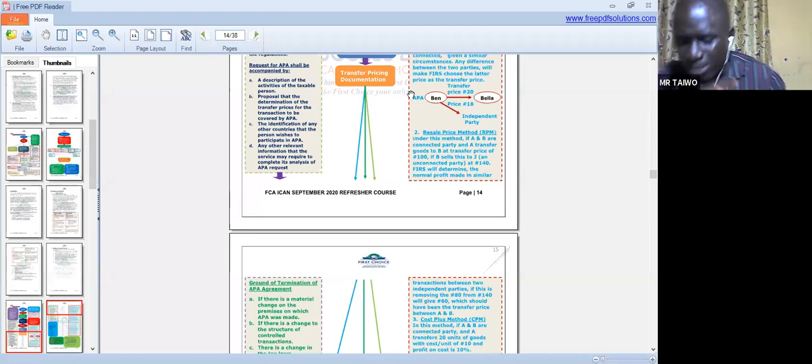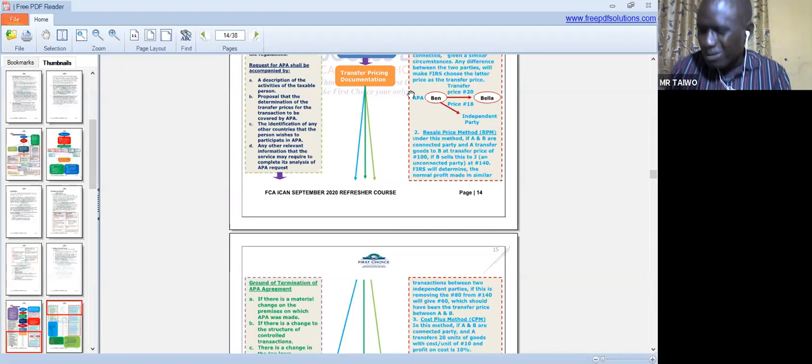Now, he sold it to C at 150. The subject of contention, which will make us know whether the 100 naira that A transferred to B is the right price or not, is the profit that B made on that transaction to C. On a normal day, assuming that kind of transaction is happening between two outside parties, what would have been the profit they normally make on it? If that profit is normally 70 naira, not the 50 naira that B was putting on his cost, then that is what should have been applied.